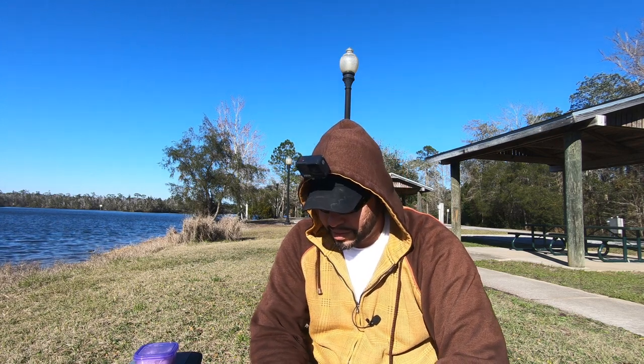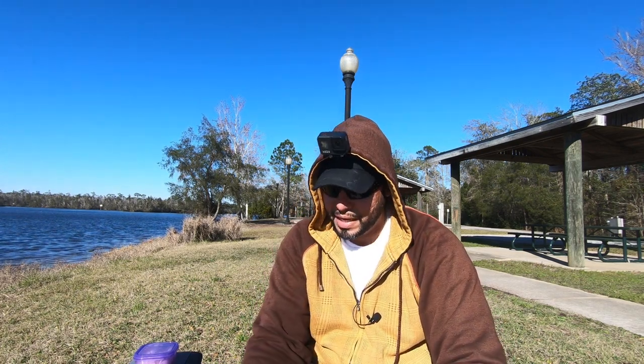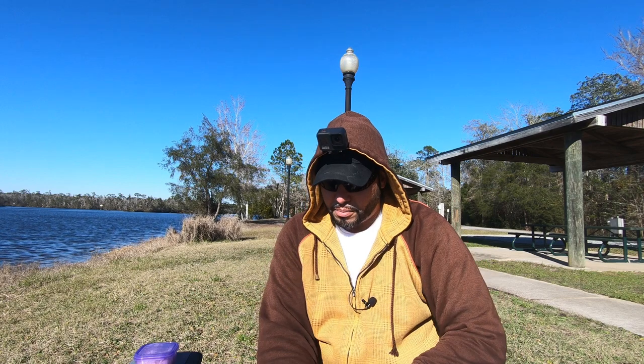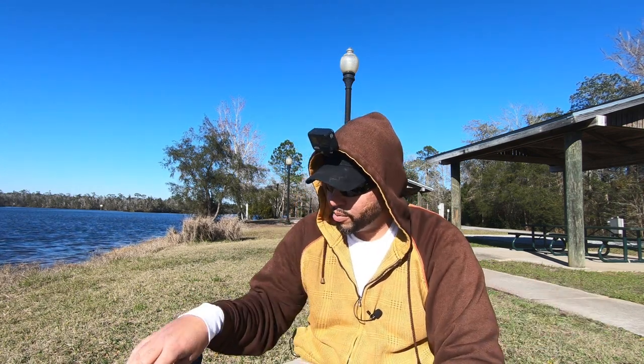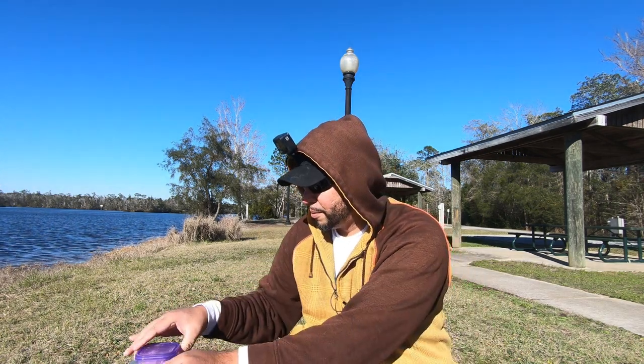I came to one of my favorite little stretches of river — it's got a little park next to it, it's a nice place to just kind of hang out and have some quiet time. I'm going to cook up these bluegill right here next to the river. I'm actually really hungry and excited about this — I've never done this before, so it's kind of like my own little private picnic. I got the two bluegill I caught and I want to taste what bluegill actually tastes like, so I don't want to put too many ingredients in. I got some unsalted butter, a little bit of onion, and some salt and pepper.